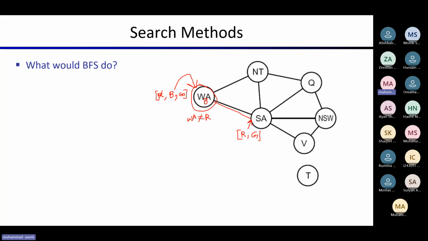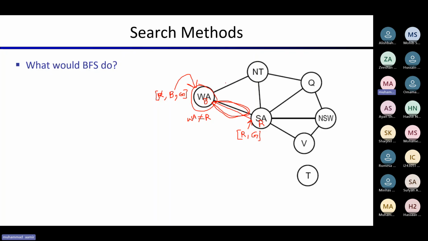We will check if there is any unary constraint, and we will adjust the domain values to satisfy it. If there is no unary constraint, of course, we consider the binary constraint. This is the binary constraint, this is the arc. An arc always has a binary constraint because it is between two variables, Western Australia and Southern Australia. So out of red and green, if there is no unary constraint, let's say we assign the color red to Southern Australia.